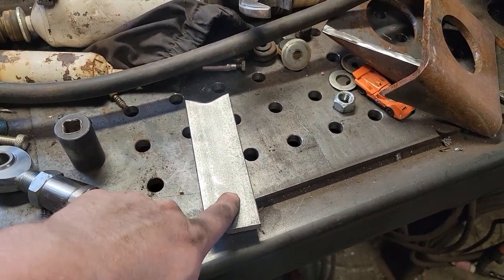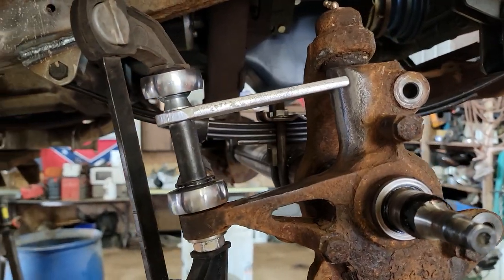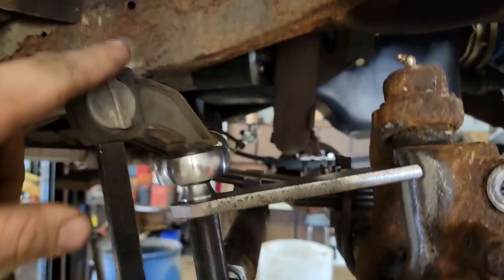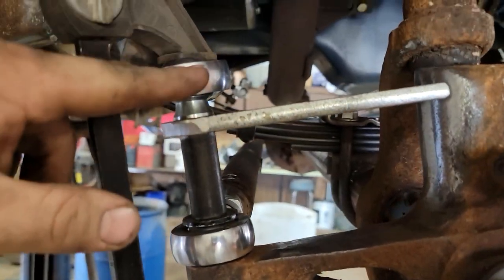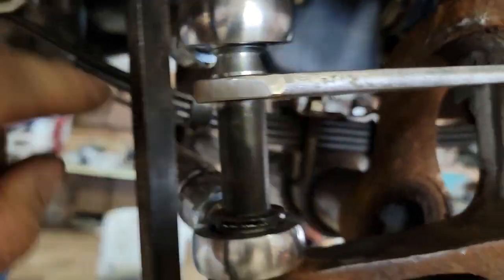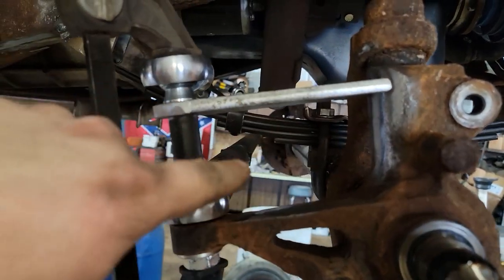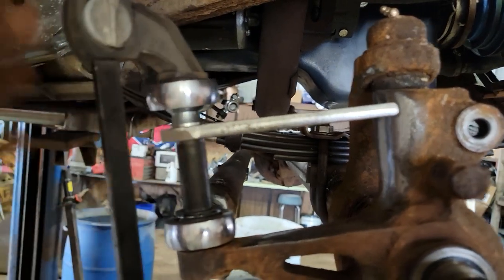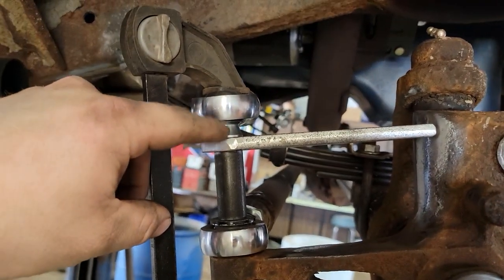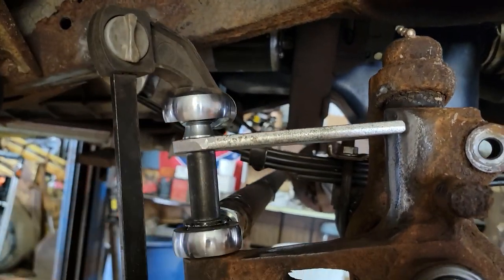Now I'm going to get my hole figured out here. Then I'll bolt it on there so I can get this end tacked up, and then we'll gusset it up. Got my hole punched in there. Of course, my bolt's not long enough - I'll have to find some longer bolts, just got a clamp on there for now. The bolt makes it to about here, just shy. So I've got my hole punched, rounded the edge off real nice. Now I'm going to make a cardboard template, put a gusset in here, tack it all up, make the new tube, and cycle it through and see what it does. If we have to, we'll space this up a little bit.